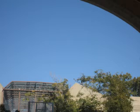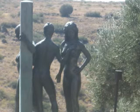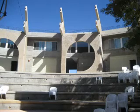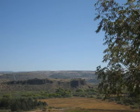It shows the Italian touch with the pencil pine trees that are certainly not native to that part of the world. So even Utopia must have some touches of home. And some artwork there. The young man seems to be feeling up the young woman, so strength to his arm. And lots of detail. You can see that's a ceiling with the lamp there, and here's a little amphitheater built into the residential area. The porch is not yet suspended, but even in Utopia we need some heat sometimes, greater heat than the plan originally allowed for.